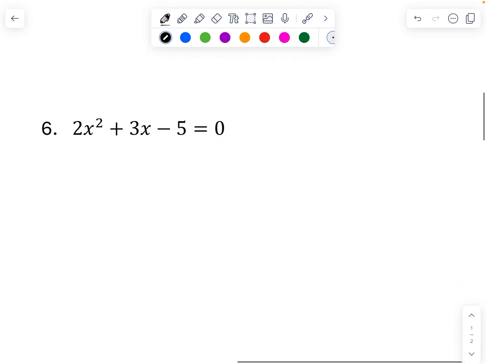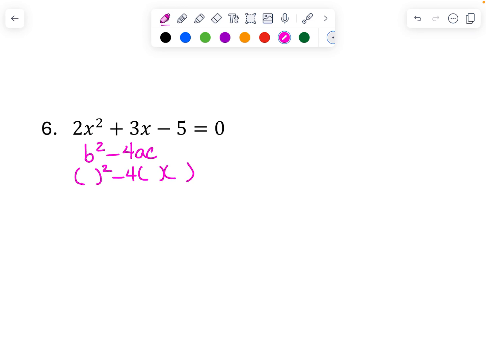Question 6 is already in standard form, so fabulous. I'm going to do the discriminant first. I do the discriminant first because I find if I do the discriminant first, I am far less likely to make errors in my formula. If you want to just start with the formula, you knock yourself out. I know where my trouble spots are, so I avoid them when possible. Well, this one's going to be nice.